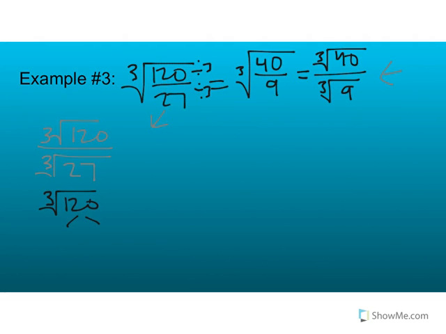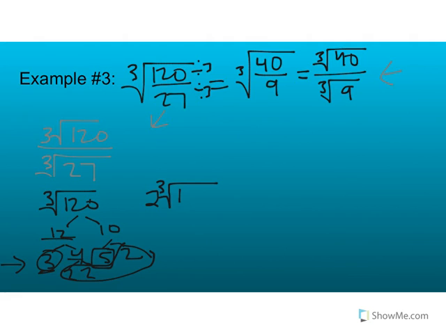So I'm looking for groups of 3 here. If I break this down, I know that it's 12 and 10, and then I'll just do 3 and 4 since I'm running out of room. And you guys can break it down using either numbers you'd like. So now I'm looking for groups of 3. You're going to only use the prime numbers, the numbers that you have in the last row. You're going to ignore the numbers that you broke down. So I do have a group of 3 here. And that means that a 2 is going to go out front, and then the remainders that I don't have, those circled ones that don't have little buddies to go out for that cubed root, are going to multiply inside. So 3 times 5 is 15.